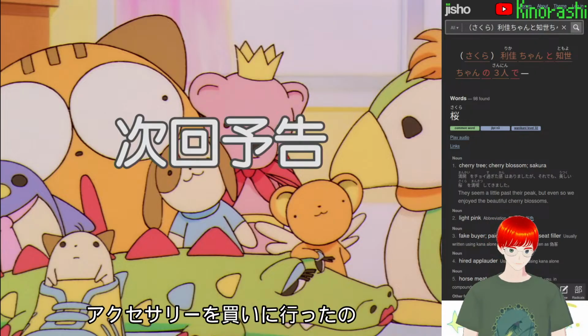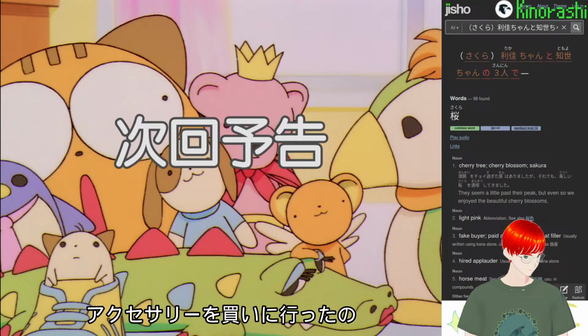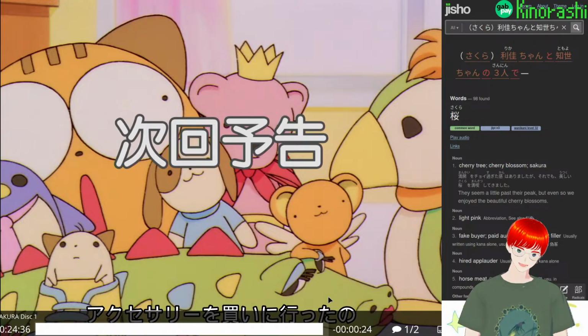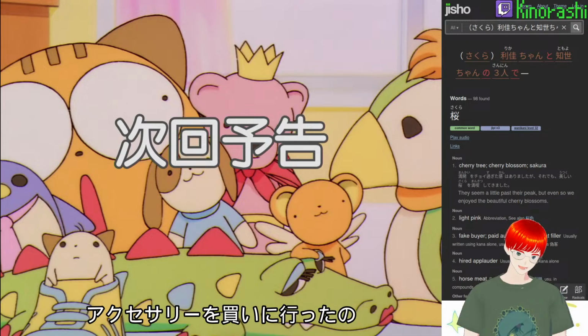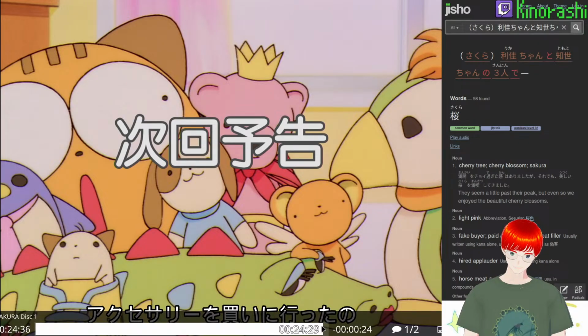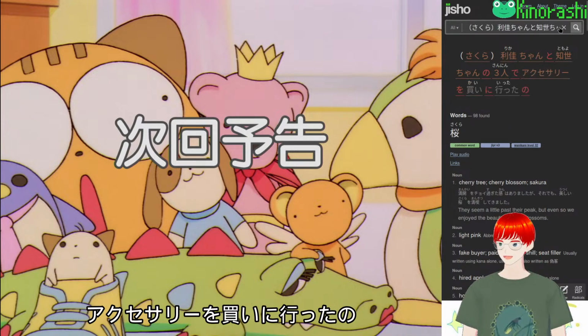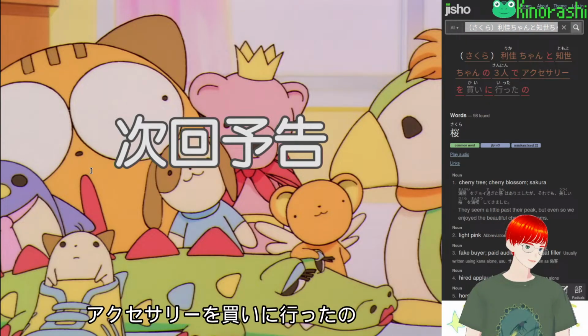So the three of us had gone out to buy accessories. Basically, accessories is generally what they refer to as decorations like necklaces. I think hairpins would also be considered that. Maybe a little jewel button for the shirt, I guess, would probably be considered an accessory. And this is the purpose ni, so the kai for the purpose of buying. So, accessory o kai ni itta. Let's see, Rika, Tomoyo, and I went out to buy some jewelry together.